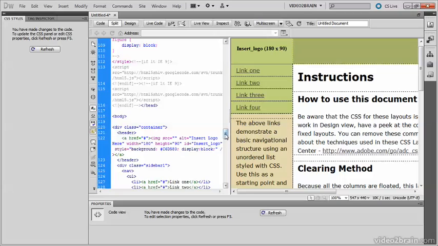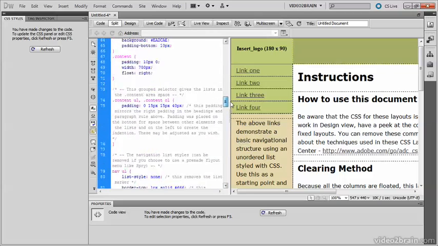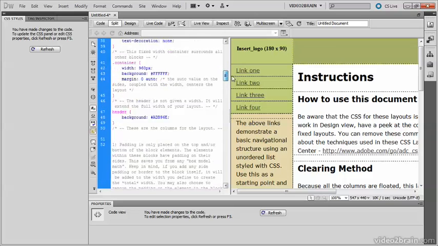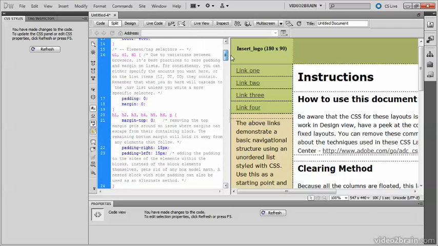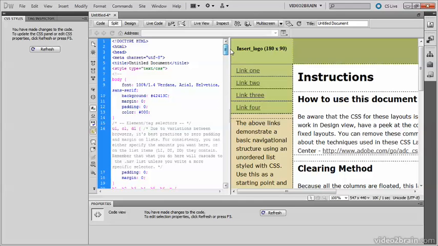Now, as you saw before, there's a rather large amount of comments in the CSS. It's very useful for learning purposes, but probably when you want to deploy a page, you want to get rid of it. Now, I've created a saved query which you can use in Dreamweaver's Find and Replace to get rid of these CSS comments in a single stroke.